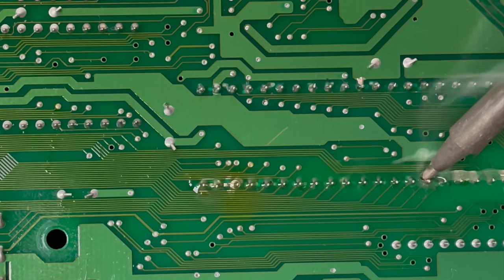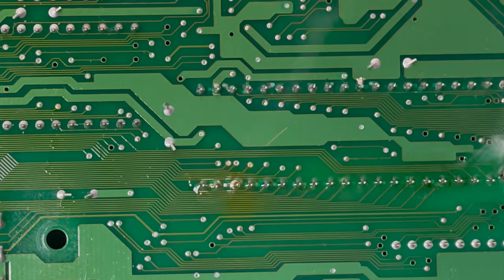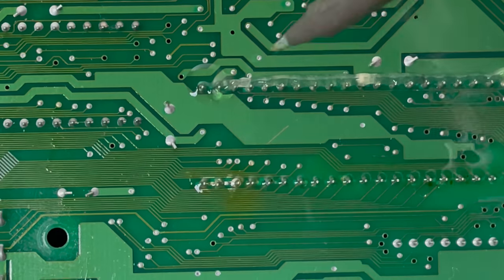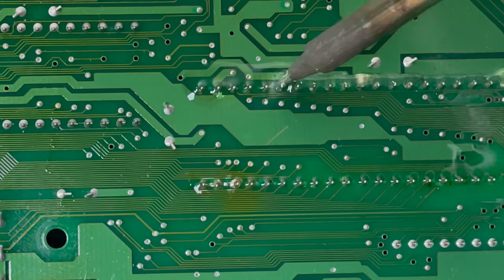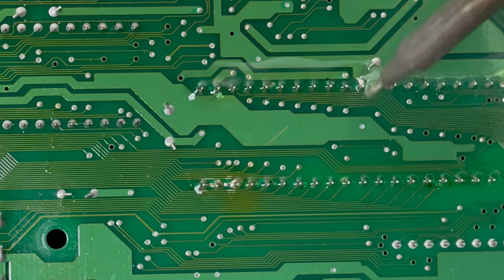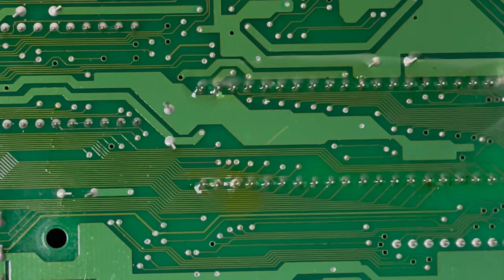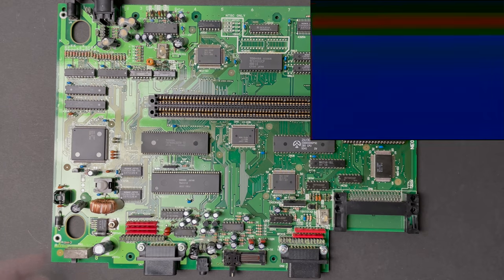So this is the part of the project where I started to get tunnel vision. I'm so focused on the BIOS area because I know someone's been in here before and worked on this part of the board, but as we'll find out later in this project, there was a clue under my nose the whole time that I just chose to ignore. Trials and tribulations, folks. I ended up getting there in the end, but let's watch the journey unfold and see how I got there. Okay, no bueno.